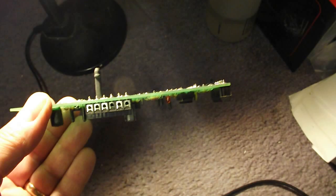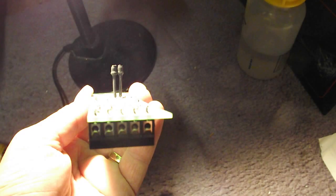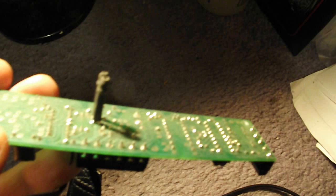It shows two connector blocks for the wires, the main feeds going into the side of the block, and also the light feeds on the end of the block. This unit is set up for a three aspect signal, and then you've got the sensors, the detectors, which are poking up through, which you push through the board as far as you need to get it. I just use some polystyrene to pack it to the right height.